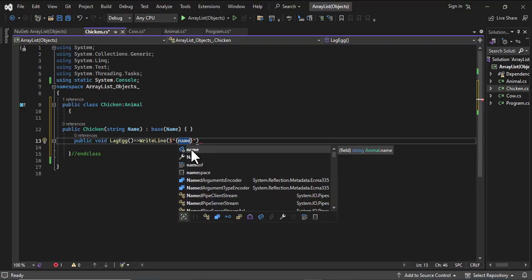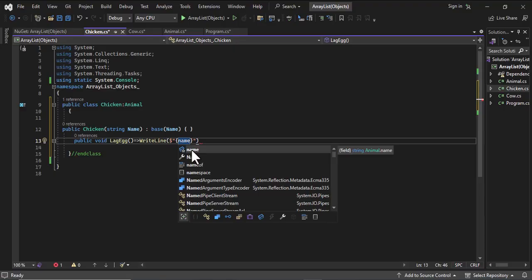And I want you to be careful of something here. This name is not the same as that. The first letter of the name is capitalized in here, and this one refers to the name, the protected member, because it will be made available inside of chicken because it is protected, and it will be inherited by the hierarchy of the family.